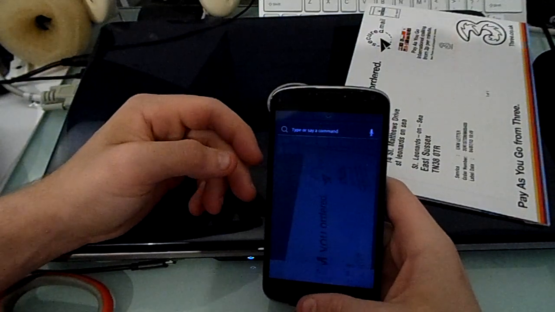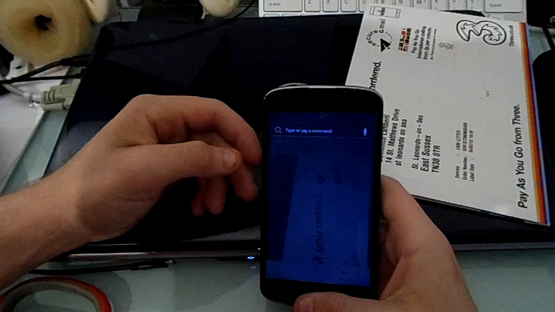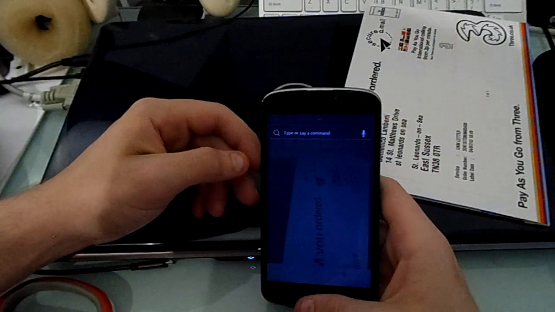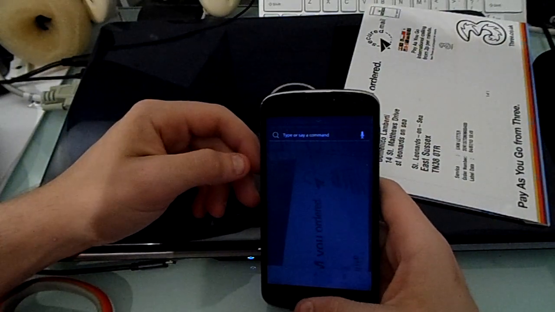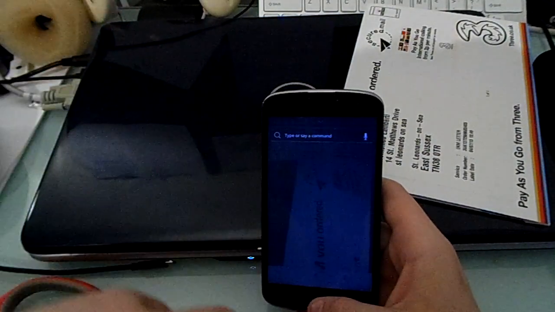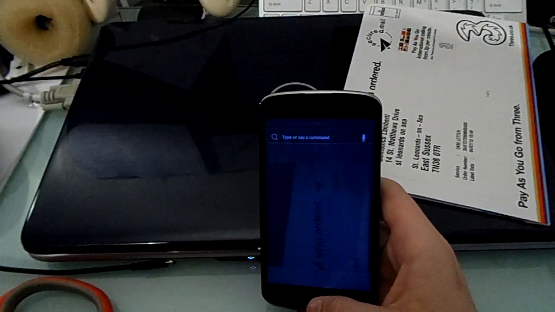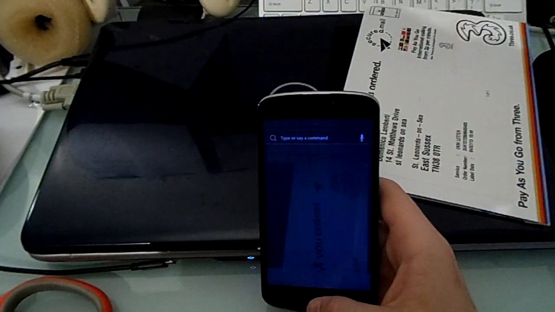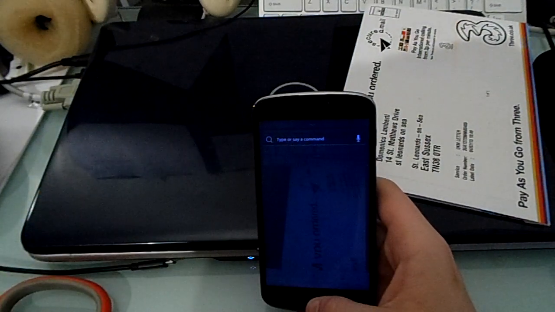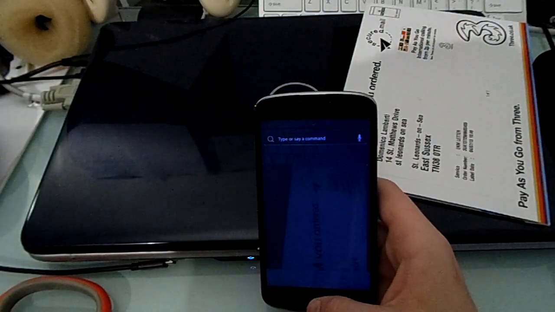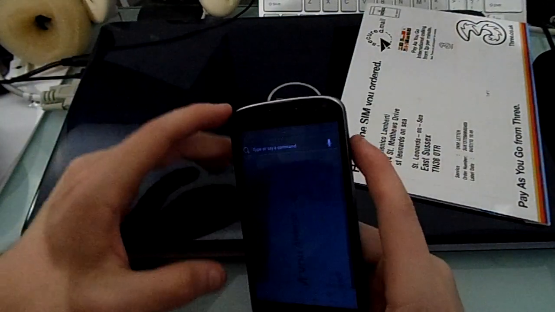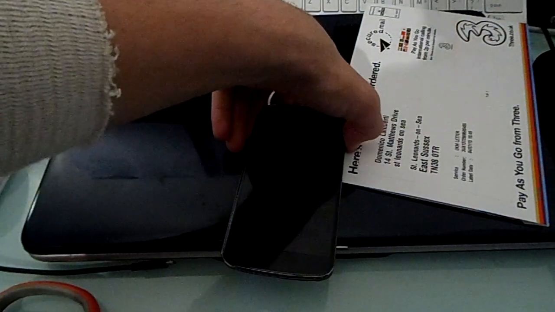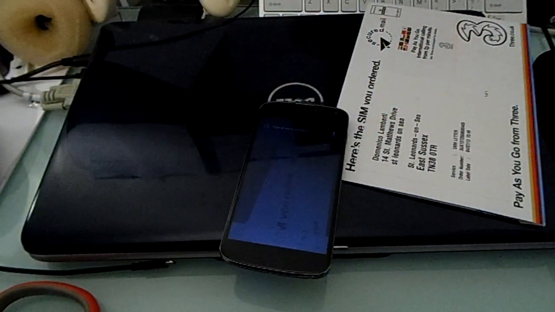So this has kind of been a bit of a rushed video, I'm sorry about that, guys, and it turned out to be like 15 minutes long. But yeah, this is the Ubuntu Touch developer preview for July 15th. I'm going to be doing a challenge. Every month on the 15th, so the middle of the month, I will be downloading Ubuntu Touch, flashing it onto my phone and using it for a couple hours, just like I have here. And then I will give you guys a video. So, like I said, this one hasn't gone so well because the device and the OS is kind of frozen. The device hasn't, because I can still turn the screen on and off. But yeah, it's frozen.